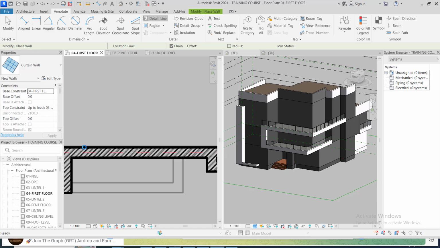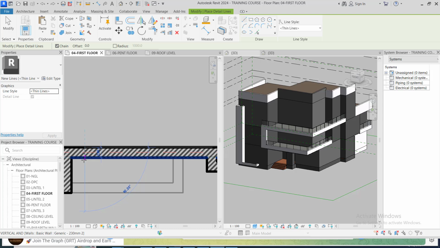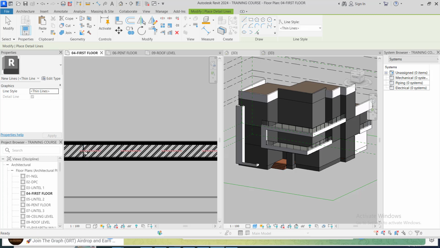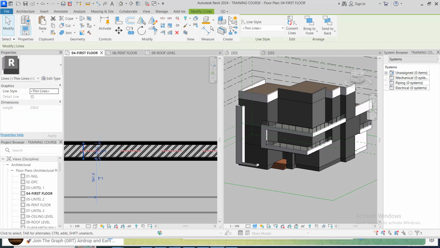This detail line is very important, so you can use your detail line to specify where this curtain wall should be, and then you can similarly offset this line so that you can have an actual width of what your curtain wall should be.